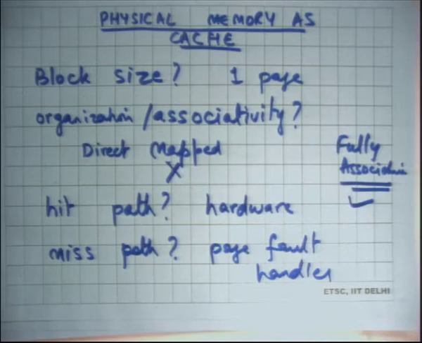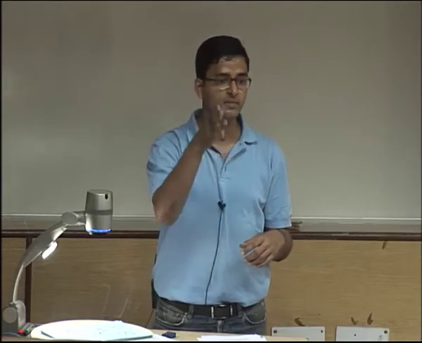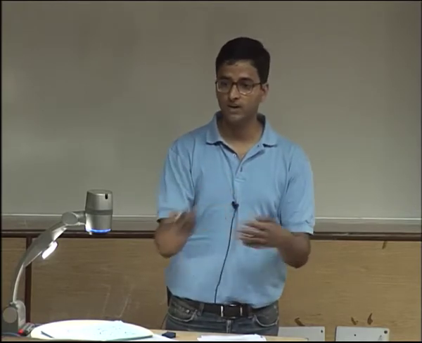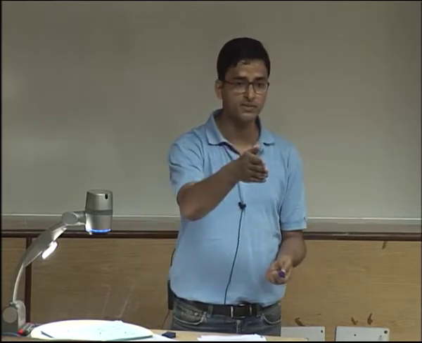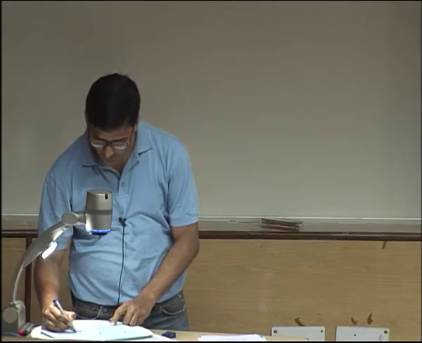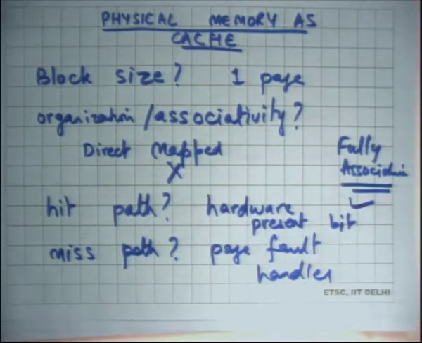So the hardware is telling whether it's a hit or a miss using what? Using the page fault. And how does it know whether it needs to generate the page fault? By looking at the page table entry and the present bit in the page table entry. So you need a fast way of figuring out whether it's a hit or a miss, and the fast way is basically for the software to set the present bit and the hardware to read the present bit. So the present bit in the page table entry helps you figure out whether it's a hit or a miss, and you need to do it fast, so it's happening in hardware.